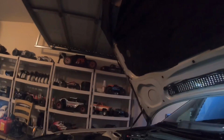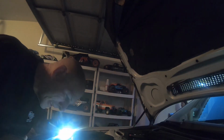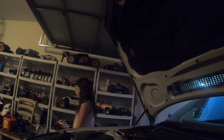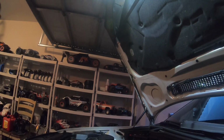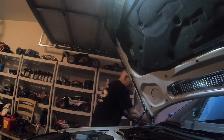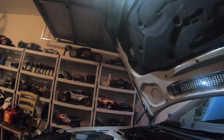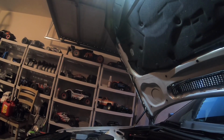And that's it. We looked over the belts. We looked over hoses. I am going to test the battery because the battery's weak on this one. So now we're going to go ahead and lower it down. Get the jack out on the other side. She just dropped the car.